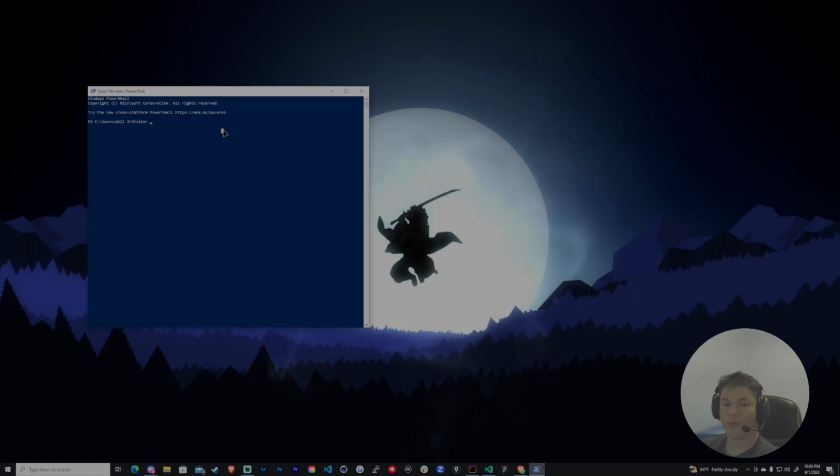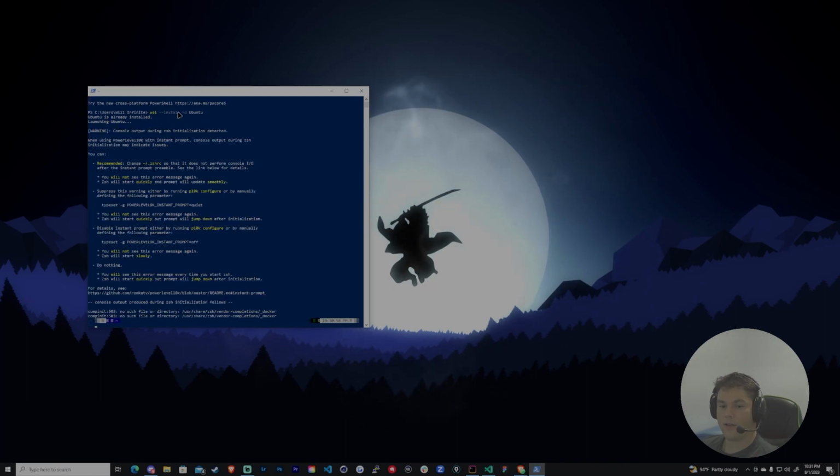First thing you're going to do is run over to PowerShell. You're going to type wsl --install -d Ubuntu, just like that. And you're gonna hit enter. And what this is gonna do is gonna install WSL for you, and then it's gonna install Ubuntu as a shell to run this on.